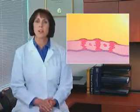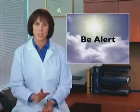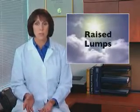Serious skin conditions often start beneath the surface and may take years to show up. Everyone should be alert for these signs, no matter what your skin type. These include irregular or enlarged multicolored moles, raised lumps, or scaly growths that won't heal. Remember, the majority of skin cancers are curable when diagnosis and treatment come early. Examine yourself periodically and take notice of unusual changes on the surface of your skin.